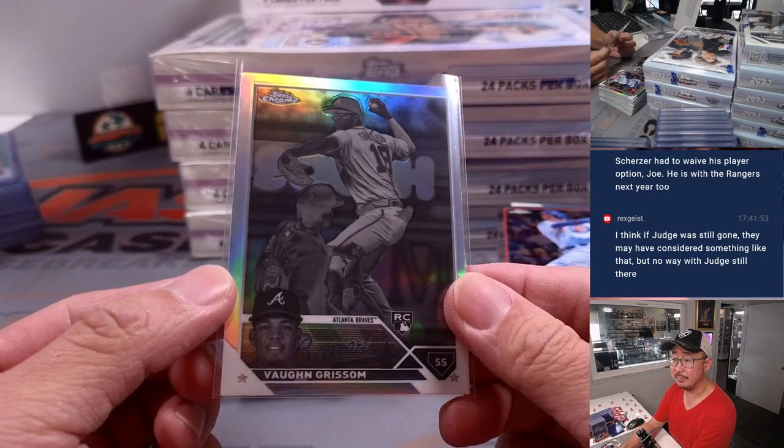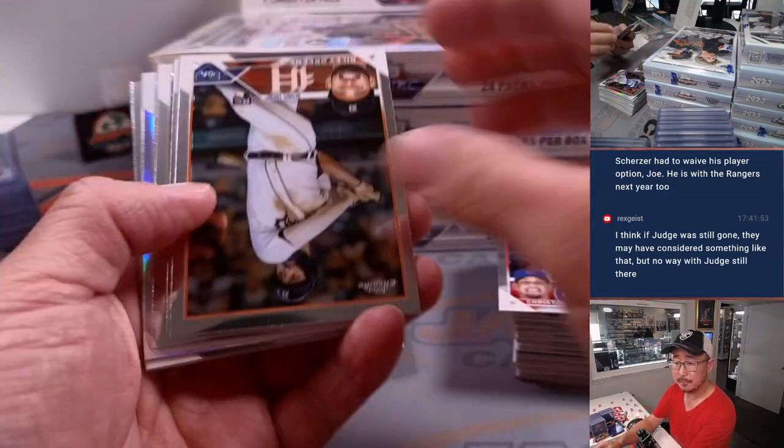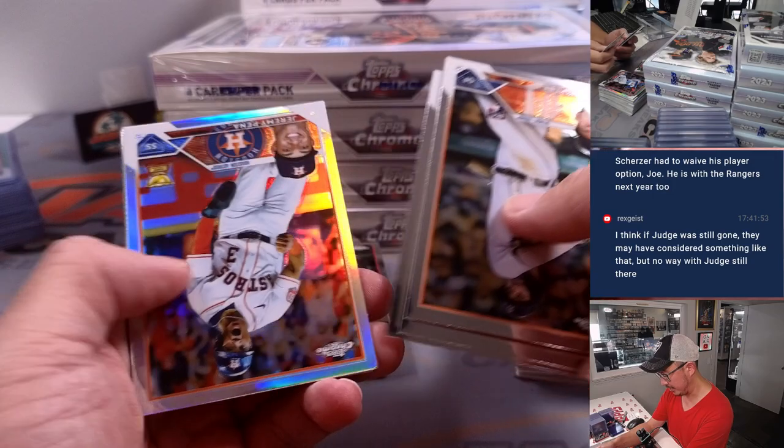It's Vaughn Grissom for the Braves. Photo negative parallel. Rex is saying, I think Judge was still gone. They may have considered something like that, but no way would Judge still be there, yeah.